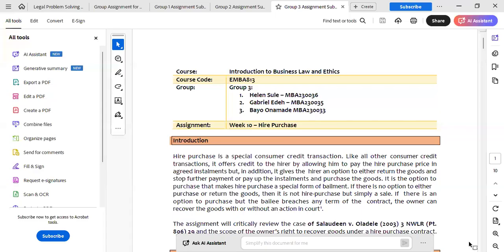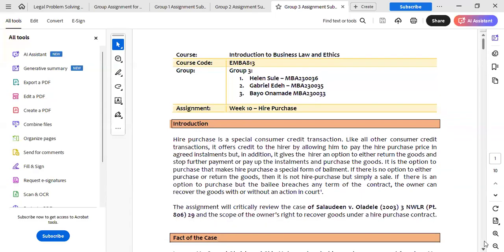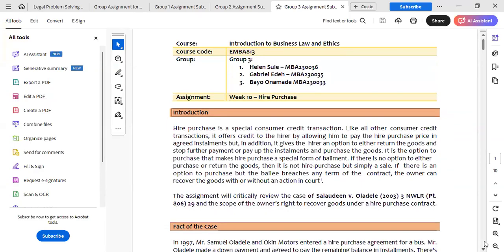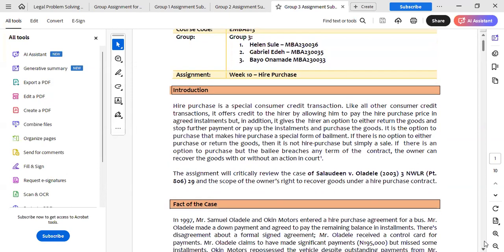So now you see that with what we put there, you have a part of the introduction, which says introduction, hire purchase, special consumer. You can see that this one is much more concise. Now, I used to tell people that the person that writes 2 pages of introduction and the person that writes this will probably get similar marks. Obviously you have to add more references to it, but you don't need to go too far. You can see how this one went ahead to address the topic, hire purchase.